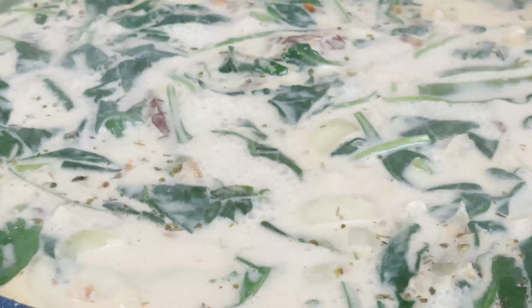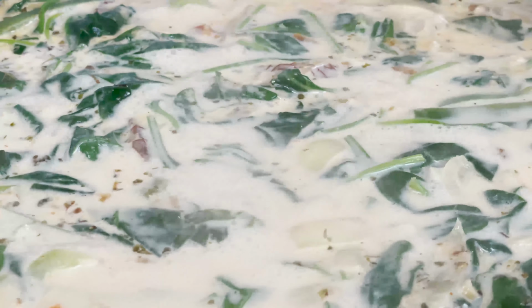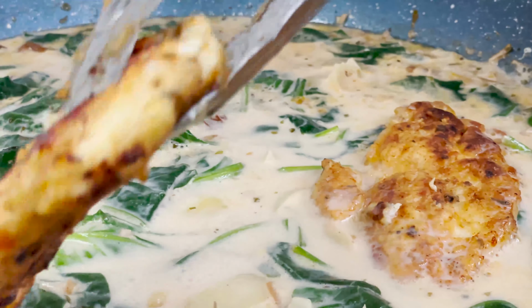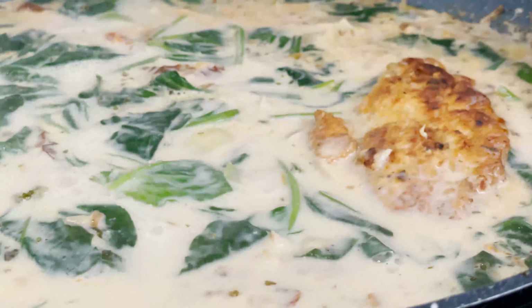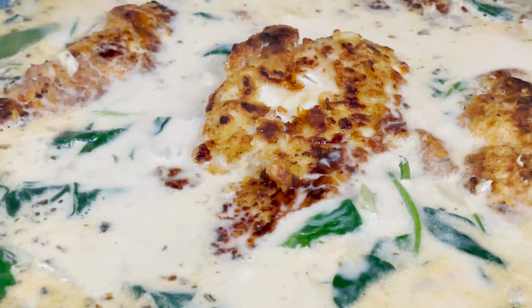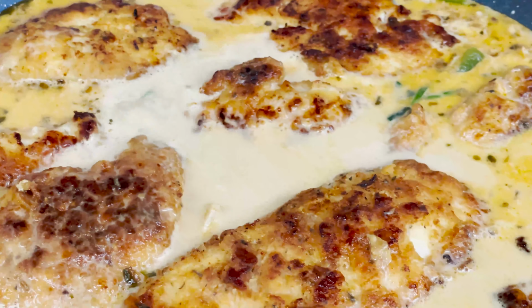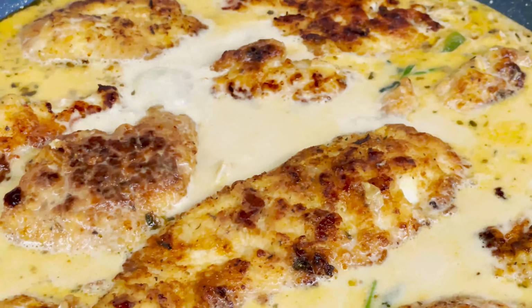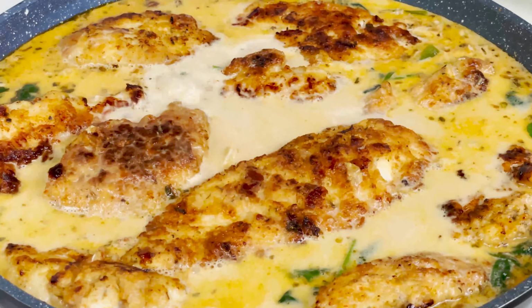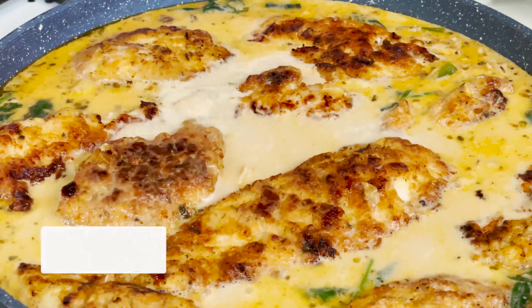It's been another 2 minutes now, and at this point I'm going to add in the chicken pieces to the sauce and cook it along in the sauce. After adding the chicken pieces, we are going to cook it for another 3 minutes and allow the chicken to soak in all the juices from the sauce.